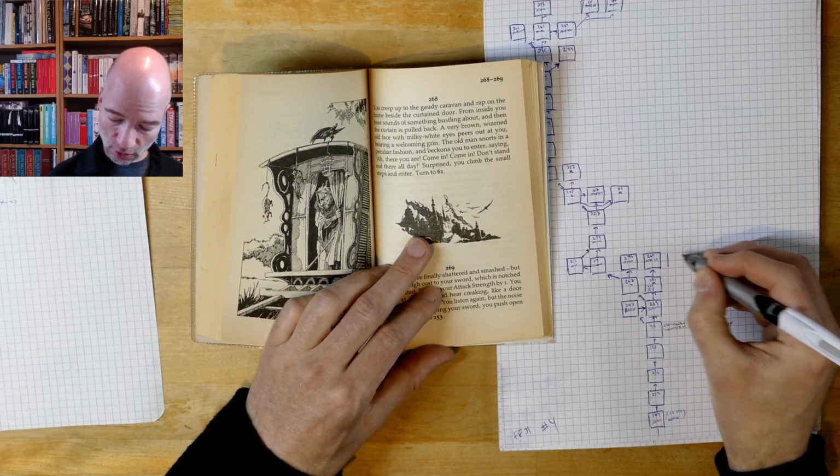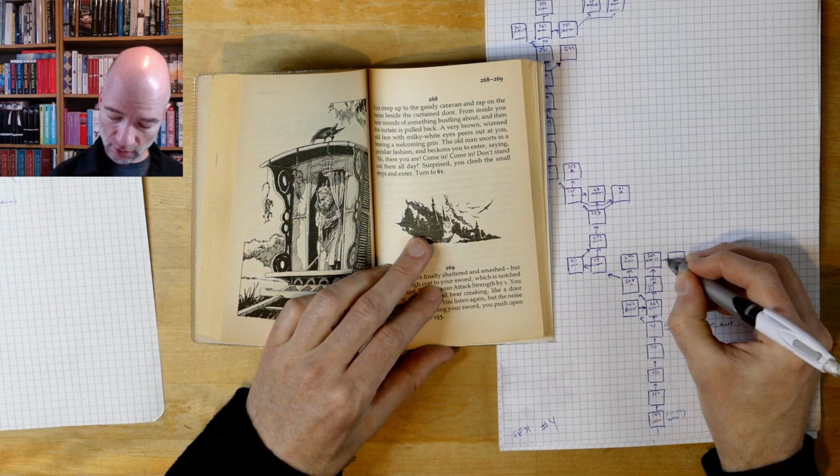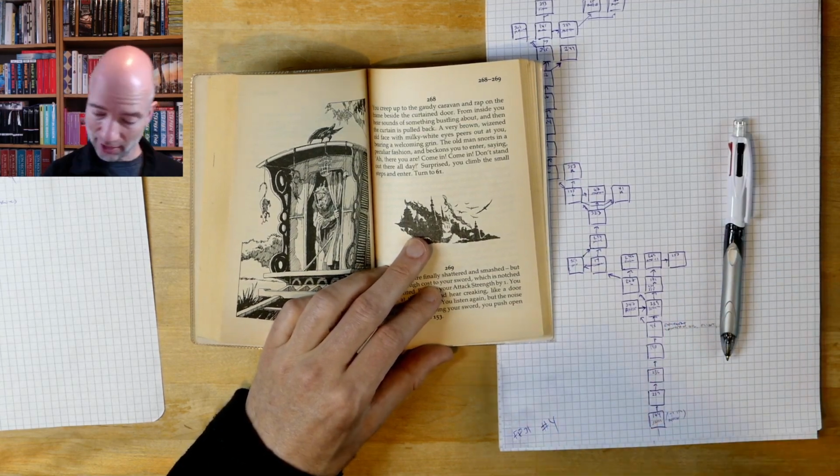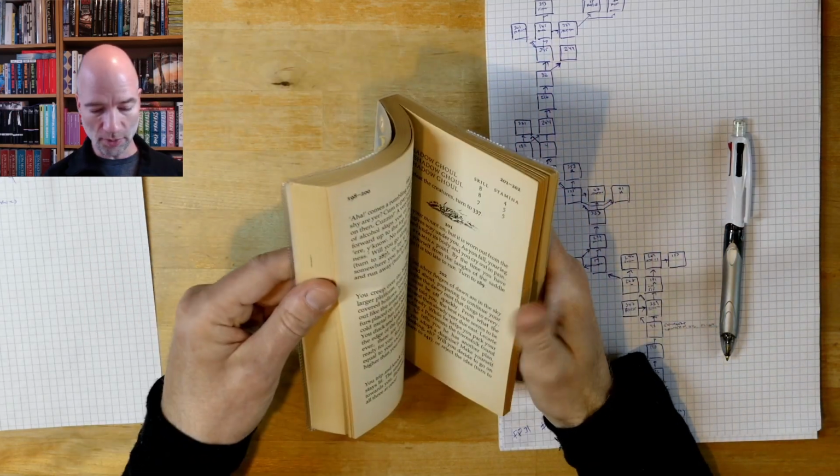Okay, I'm going to move that over on the side here, since there's only one option. I don't know how much space I need in the middle here for my map.